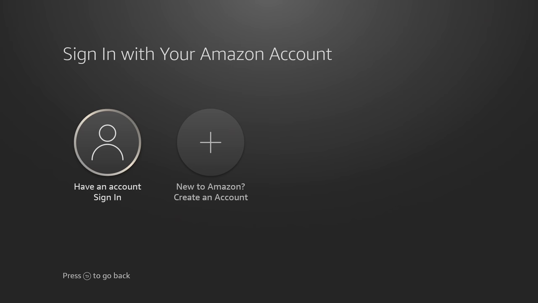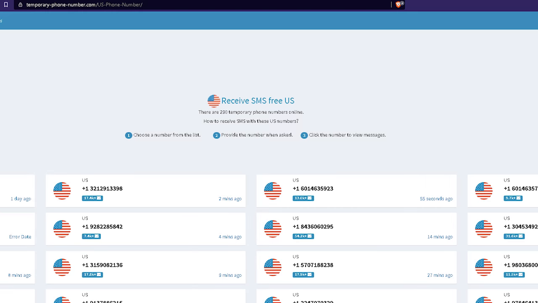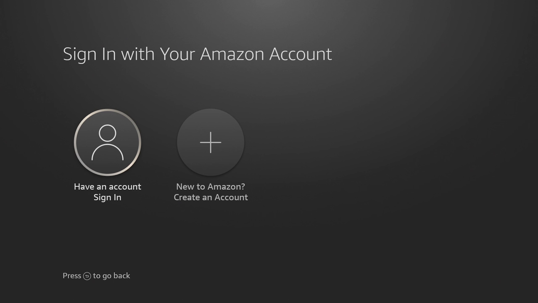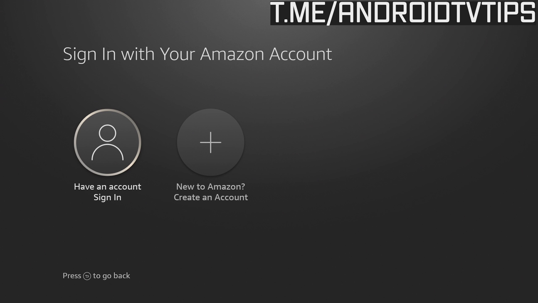Now, I've tried to use the virtual numbers through a couple of applications and websites that are free, but unfortunately, those have all already been burned by people setting up Amazon accounts with them. So you won't have very good luck with those. I guess a tip, if you have a tablet or a data only device, those come with phone numbers as well. And you can use the phone number from those to receive an SMS. It may charge you SMS fees in regards to receiving that text message. But who knows, maybe that dollar fee might be worth it just to set up an account that you would be able to use running multiple sticks on it.